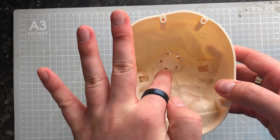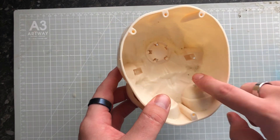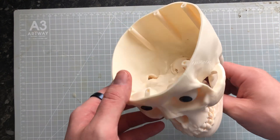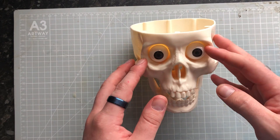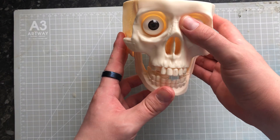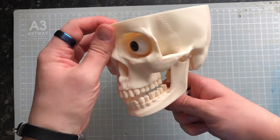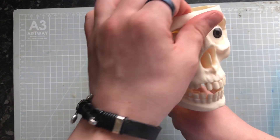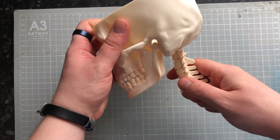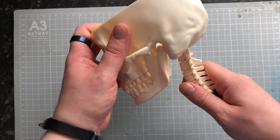Apologies about the dust and debris in there — it has been sitting on a shelf for some time because we haven't worked on it for so long. The great thing is we've now got his eyes in; obviously the other half of the brain will go into this cavity here. You can move his jaws and stuff, and what it enables you to do is move the head round and articulate it. It's such a fantastic little mechanism. As you can see, it's got a lot of play in that. I wouldn't give it too much force though.